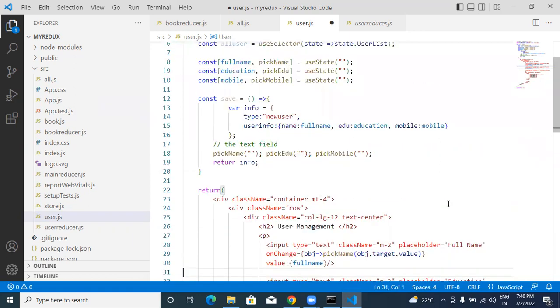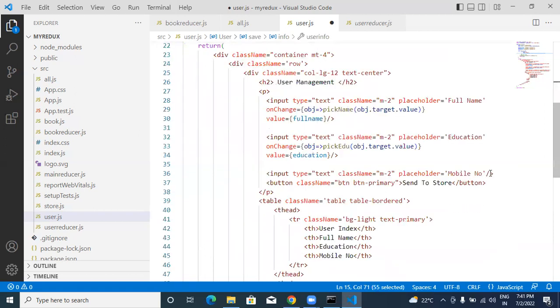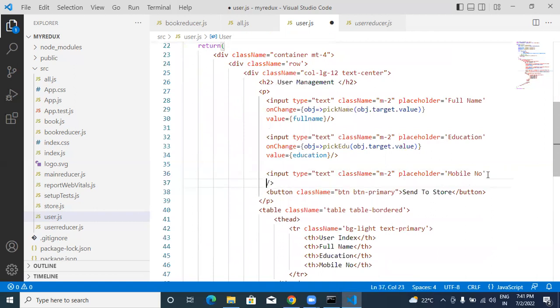This code that you are writing is the functional component everything. Earlier also we used to create the array, and then we used to use a spread operator, as we were using earlier in only React, but we are not using a spread operator now to send to the state. From here, this data we are saying, okay, return what? Info means type of action as well as user details. To whom? Reducer. Reducer will send to the store.